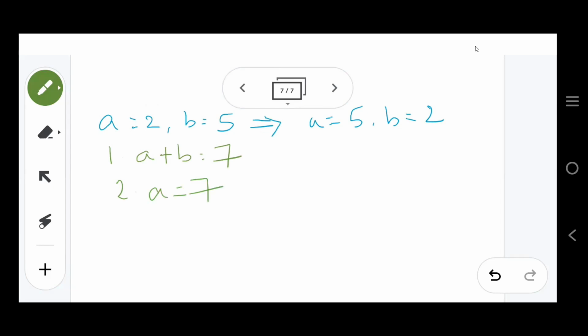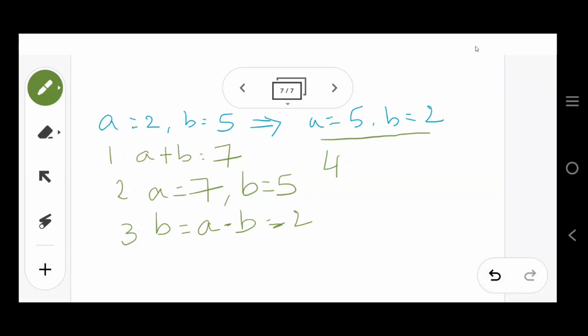Now my A was 7 and my B was 5. So the value 2 was completely disappeared. My final output should be 5 and 2 only. Now the values of A and B were 7 and 5. What we can do to get this 5 and 2? So if we do A minus B, 7 minus 5, that was 2, right? And we can store it in B. I will do B equal to A minus B. Then it was 2.